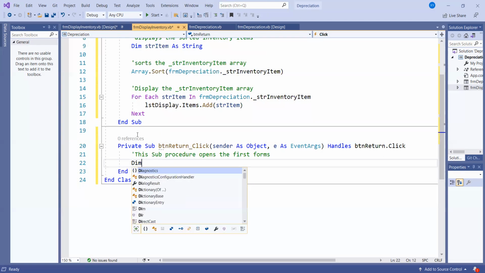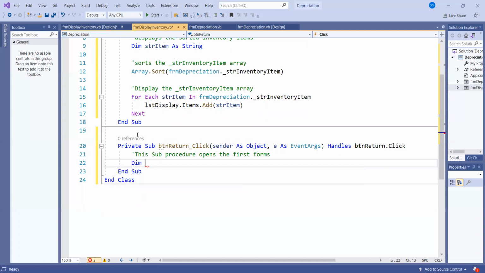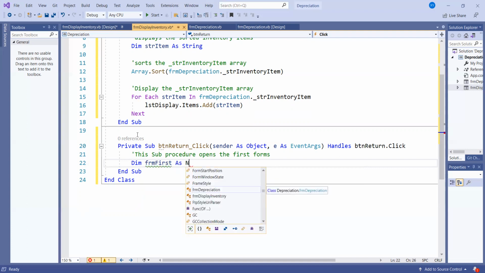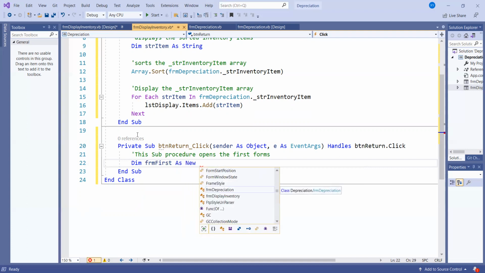Then we can define another variable. Actually, this is not a variable, it defines an object from the form. So define form first, because you're going to open another form. But what is form? As new. This is probably the first time you see the new keyword, but you're going to see it in your Java class also. As new creates an object from the form depreciation.